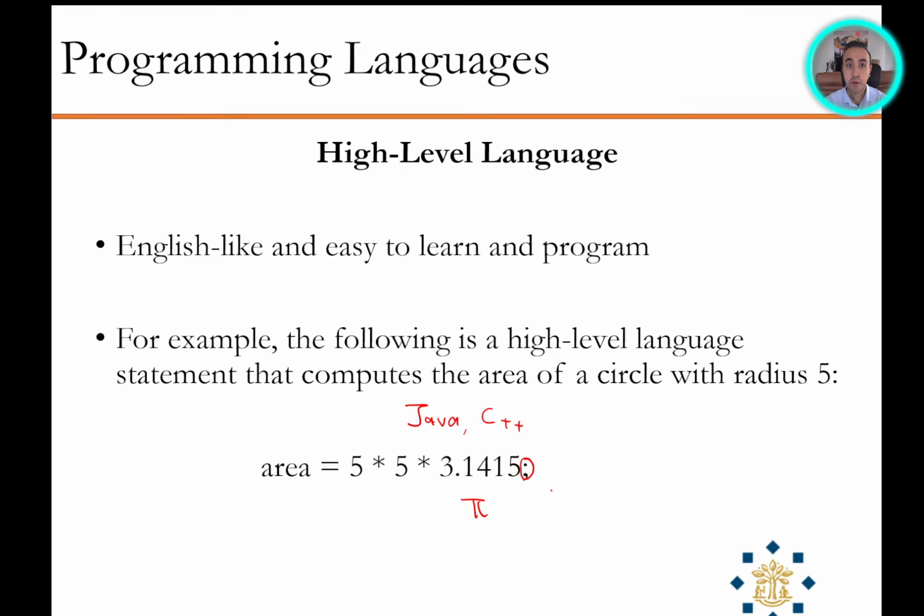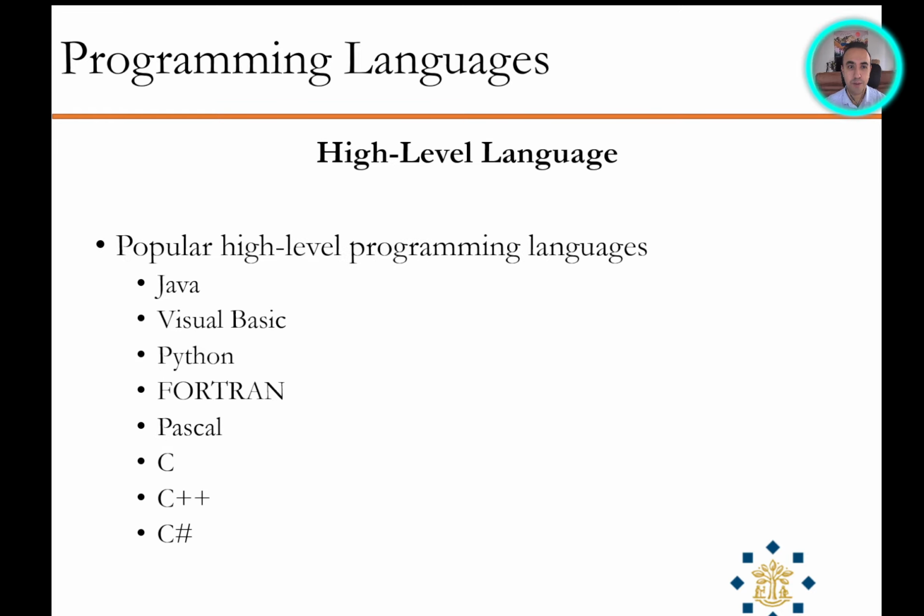But in some other programming languages, for instance Java or C++, the end of an instruction is declared to the computer by the semicolon. Okay, so this is quite easy. So what do we do here? We are computing the area of a circle, and the radius is 5, and we multiply radius by radius and multiply by pi. So this is how we write an instruction in a high-level language.